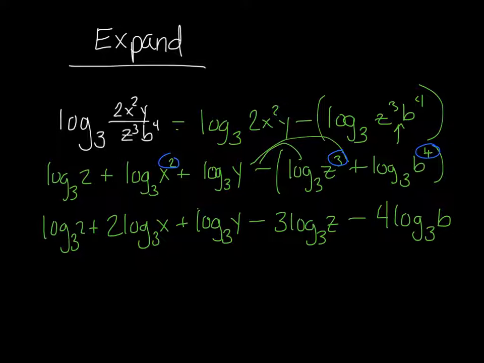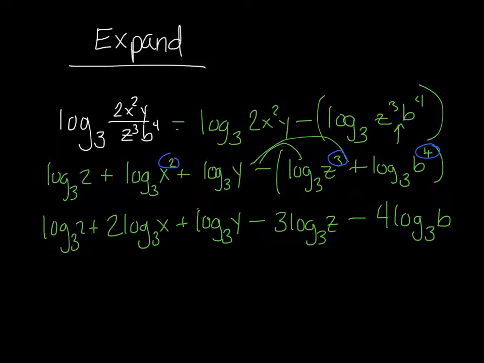And the only other thing I want to point out is, I went through a long process right here where I did a minus and I did this big bubble and I did a minus and I did the bubble and then I have to go through and distribute. You can save yourself time because if you notice, z and b were both on the bottom and both the z and the b have a minus in front. So basically, if it's on the bottom, you're going to have a minus. If it's on the top, it's going to be a plus. Okay, so you can save yourself a little bit of time in writing with that.